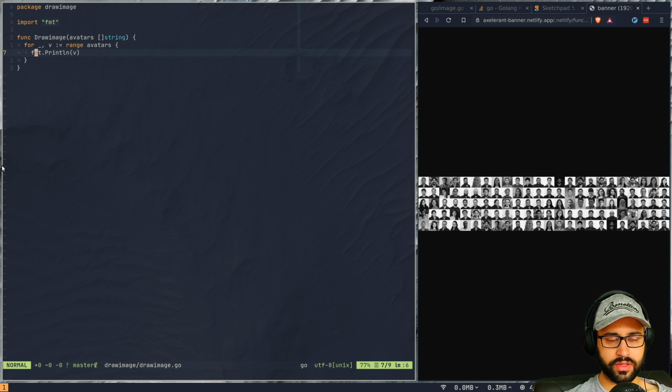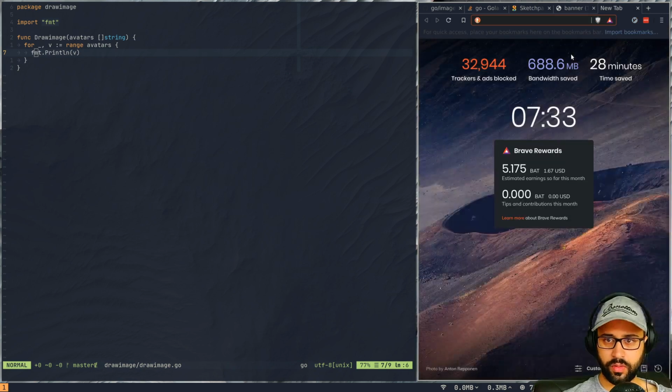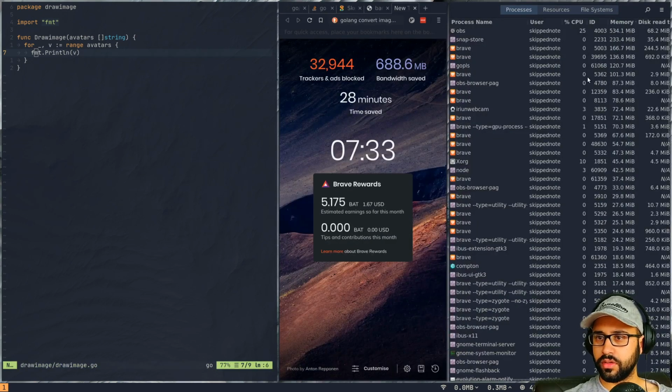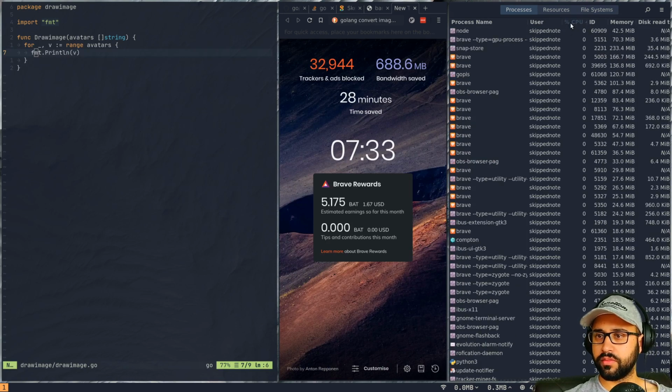We do need to check whether it's empty or not. So okay, let's see. Golang, my machine is really slow today for some reason. Let's see what the issue is. OBS is already taking 25%.